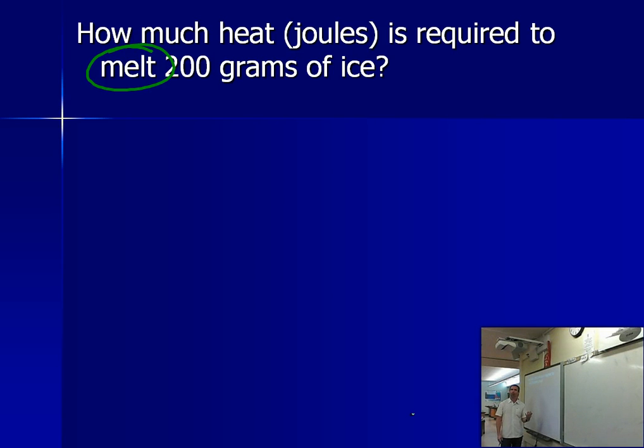Now, is this between a solid and a liquid, or is this between a liquid and a gas? Well, melting is when a solid turns into a liquid, right? So that means I need the latent heat of fusion, or enthalpy of fusion, which is Q equals m delta H fus, okay? That was the hard part. Now, easy part, plug it in.